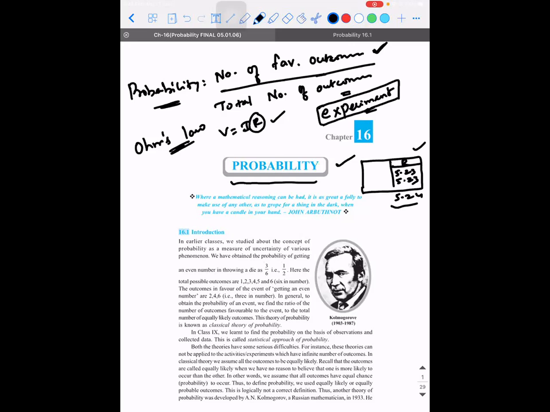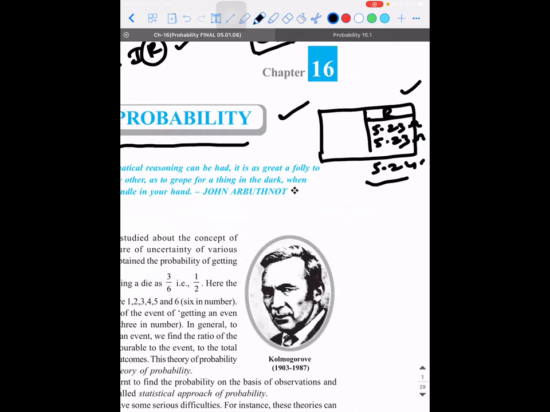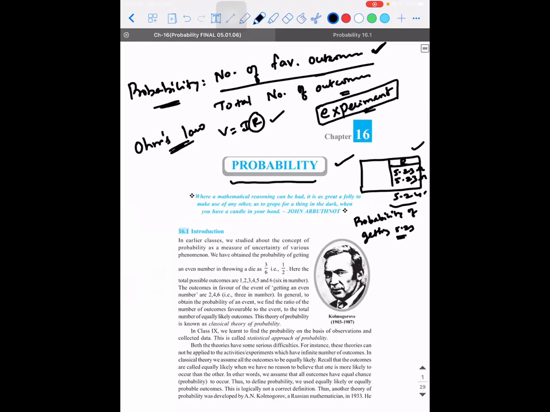So what exactly you're doing here is an experiment. Now, you have a certain set of data in your hand based on the experiment you have performed. 5.23 ohm has come out, 5.23 ohm has come out. Next it is 5.24 ohm. There's very limited data, but that's a different story. Based on this, I'll ask a question: what is the probability of you getting 5.23?